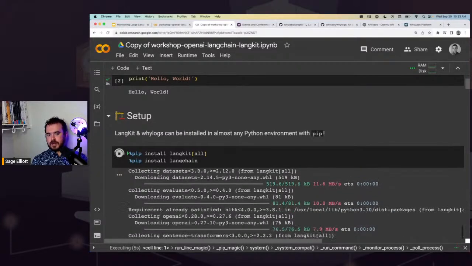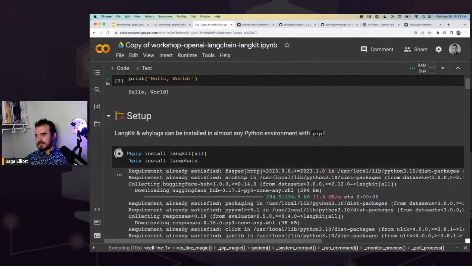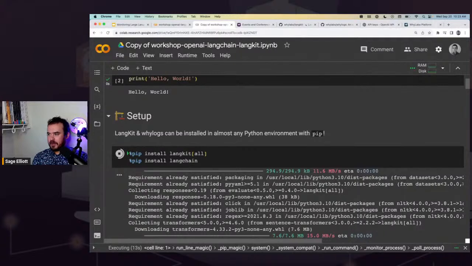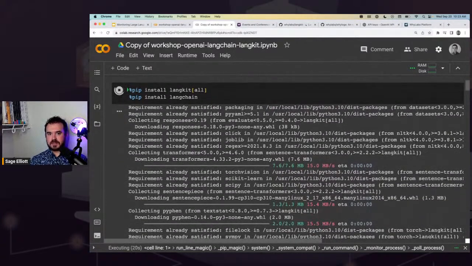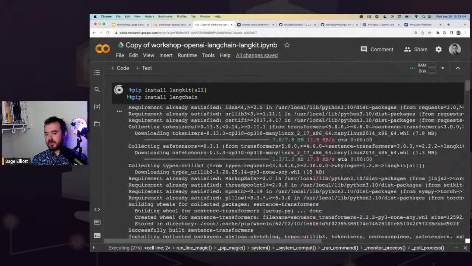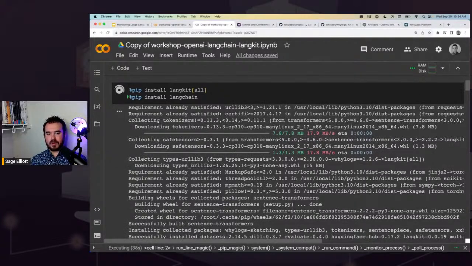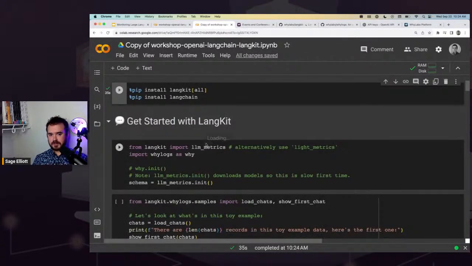Has anyone used OpenAI before or LangChain? So OpenAI, most people probably have used in some way, whether that's ChatGPT or actually through an API. And that's what we're going to use today to create some form of chatbot. And LangChain's a really handy wrapper around that, where you can do a whole bunch of different things. One of the things we're going to be using today is something called a template. So we're going to make a template to tell our model how to behave. But LangChain has a lot of cool features around large language models.